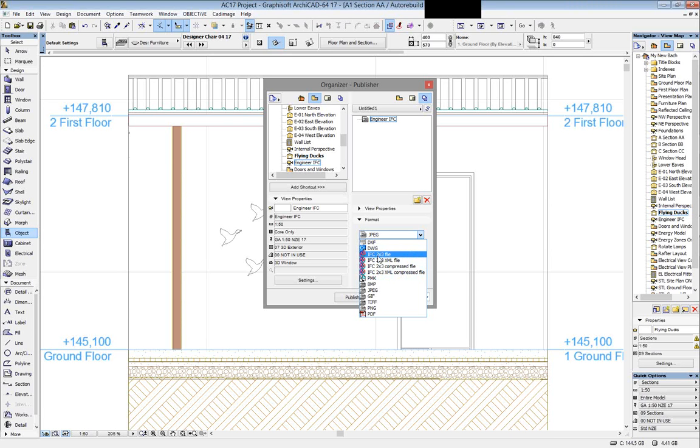One of the great things about being able to do it in the publisher, which we couldn't in the past, is if you drag a floor plan into your IFC publisher set, because IFC is 3D only, it acknowledges that for that ground floor plan, you actually want the ground floor 3D data, or the first floor 3D data, or the second floor 3D data. So it's a very, very nice way of allowing you to save out IFCs floor by floor. So very powerful stuff.